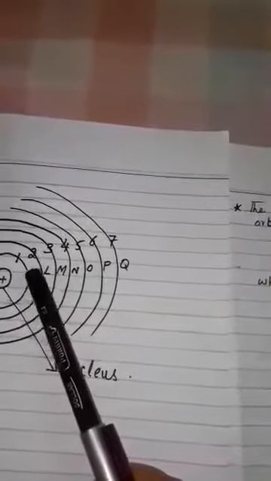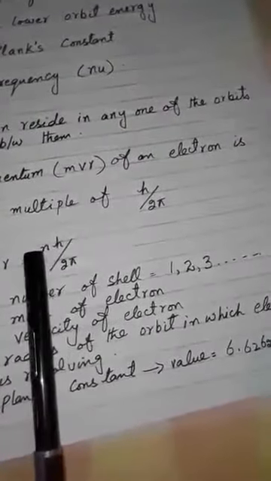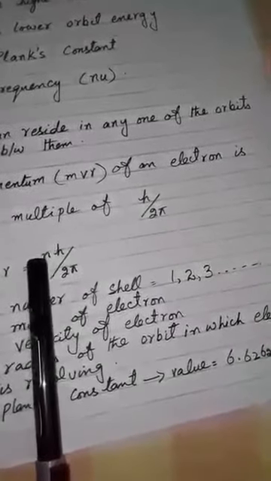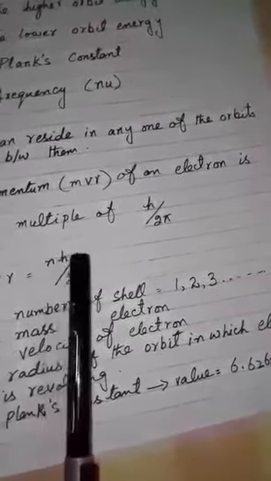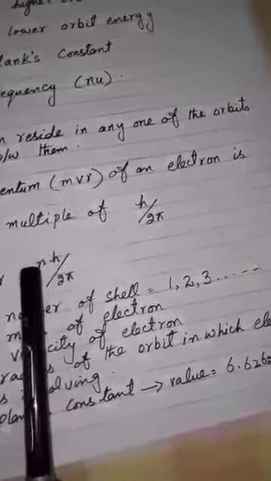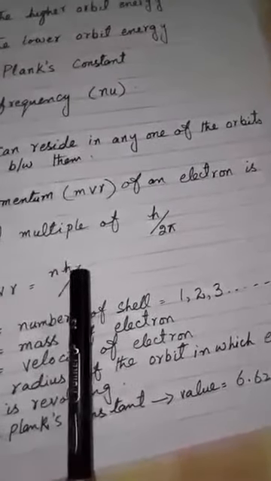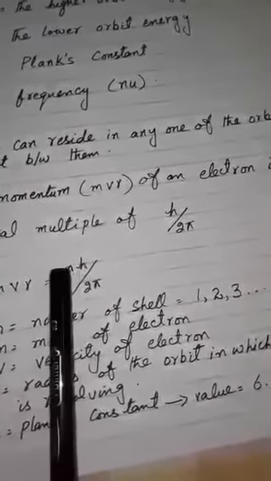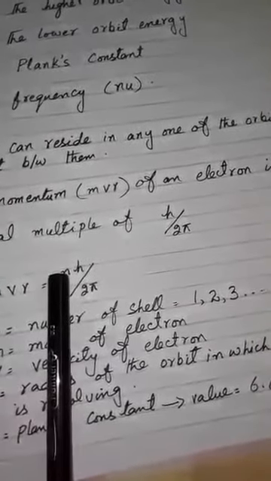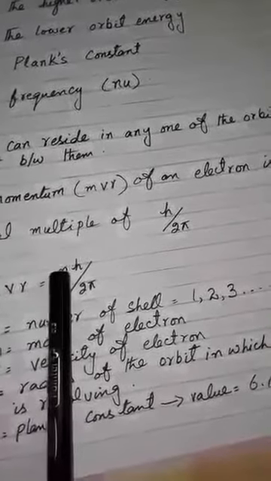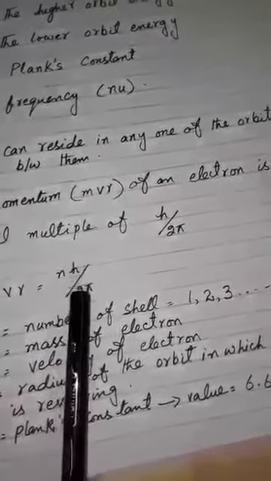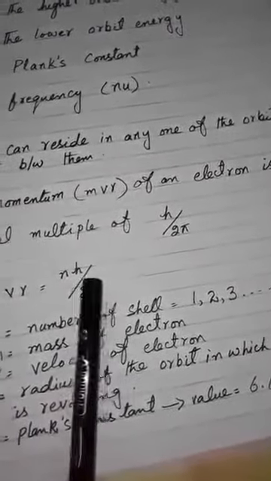So n represents the number of shell. Say if it is first shell then we will multiply this whole structure with one. If it is the second shell, the angular momentum of the second shell, then we will take value of n as 2, 2 multiplied by h by 2π, and certainly it will have higher value than that of the first shell electron.